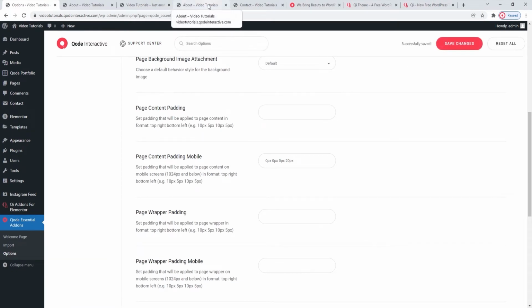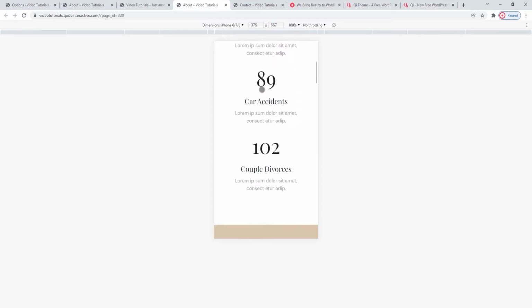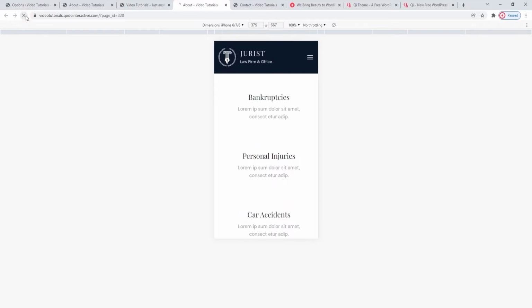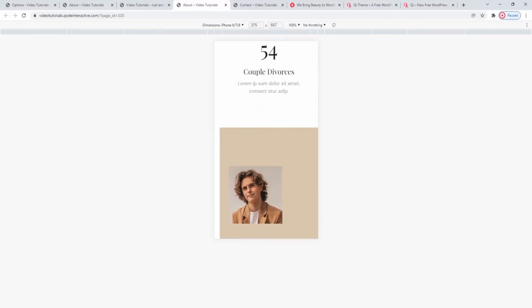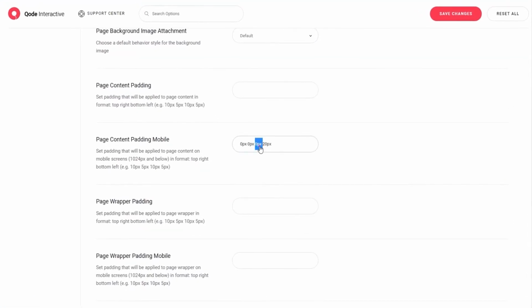Now I have this tab where I've opened the same About page I've been using, only this one is displayed in mobile phone dimensions thanks to native browser DevTools. And if we scroll down, this is what the page looks like on mobile. I'll refresh it now so we can see the padding I set. Right away, we can see that the counter is pushed closer to the header since it's lost its default top padding. Additionally, we can see there's more space now on the left as it no longer matches the right side. And scrolling further down shows us those 20 pixels of padding quite clearly. Alright, let me go back to the options and clear this.